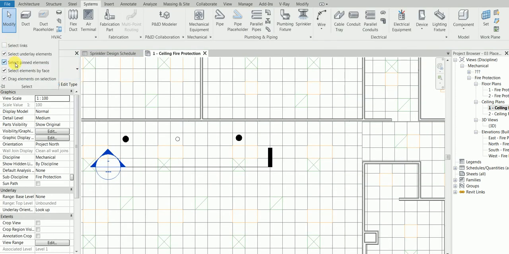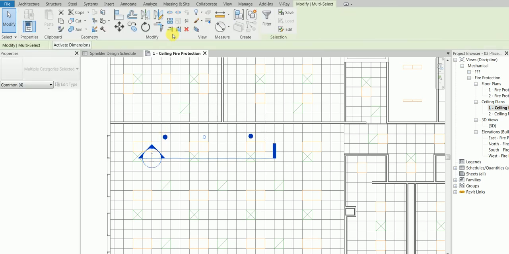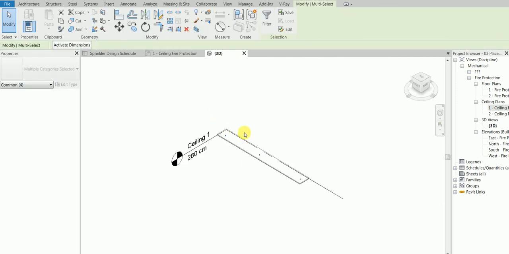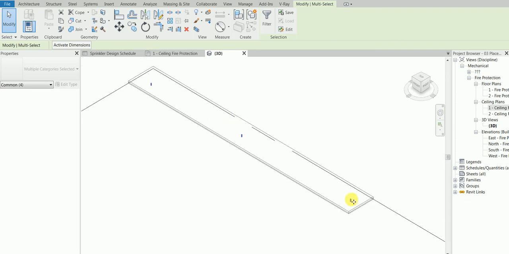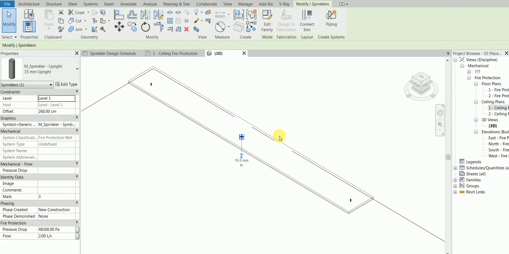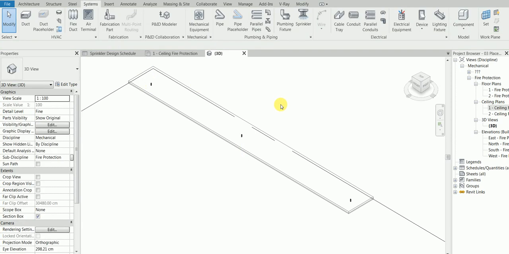Anyway, I hope you understood today's class. I hope you enjoyed this small beautiful baby alien class. We created 2 beautiful sprinklers, sorry, 3. Two of them are hosted. One more question: if I select one of them, how do I know if this is hosted or non-hosted? This is kind of an RCP question, Revit Certified Professional exam question.